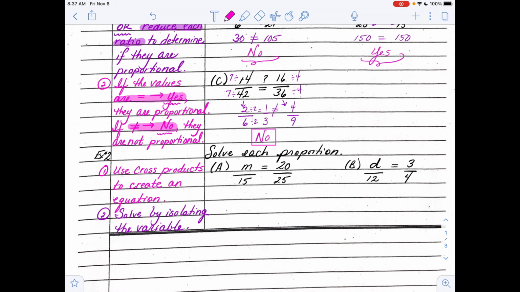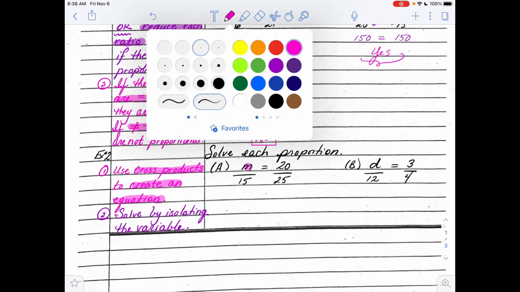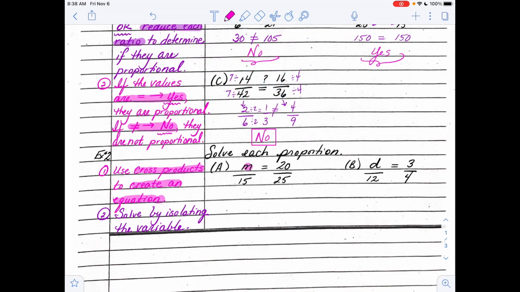So let's go ahead and look at this next kind of problem. That is telling you these two things are equal. These have equal signs between them, so they are equivalent. So I know that when I look at their diagonals, they also have to be equal. If I give you a variable that you have to solve for in a proportion, then I'm going to use my cross products to create an equation. So let's look at those cross products. Again, it does not matter which diagonal you do first. I personally usually pick the one where the variable is. So I'm going to do this one first.